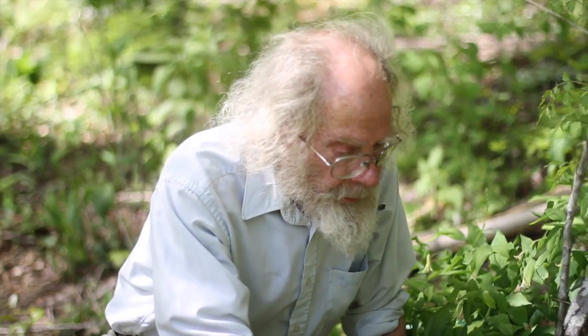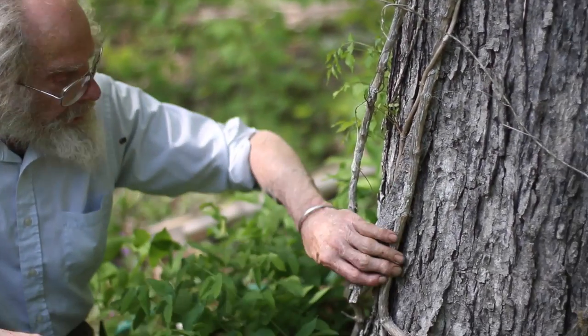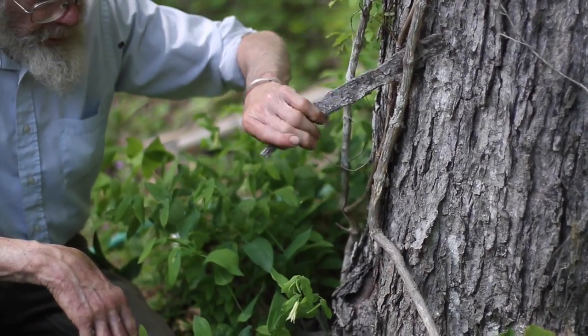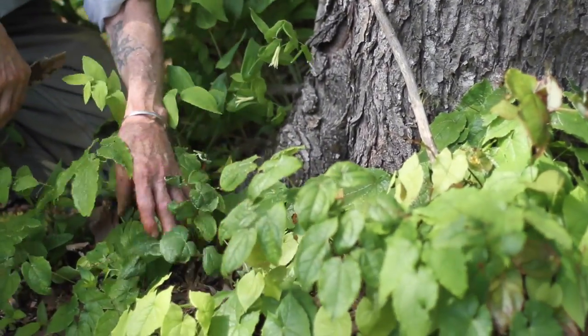A number of the species come from bamboo forests where not a whole lot will grow. Under bamboo, these have a reputation of growing under a maple tree, which is another place where not a whole lot of stuff will grow because the maples are shallow rooted and they want to gobble up all the moisture and the nutrients. So here we are at the foot of a maple tree, and not only that, but we got a wisteria vine going. So some serious competition for this epimedium, but it seems to be doing just fine.